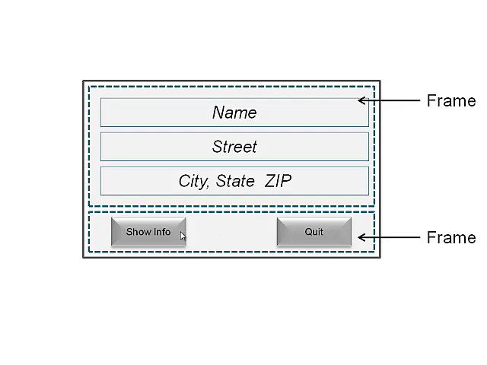So we're going to have a callback function that's associated with the Show Info button. When the user clicks that button, the callback function will use the StringVar objects to display the name, the street, and the city, state, and zip. Okay, well that's pretty much the way that the application is going to be designed. Now let's switch over to the Python editor and look at the code.